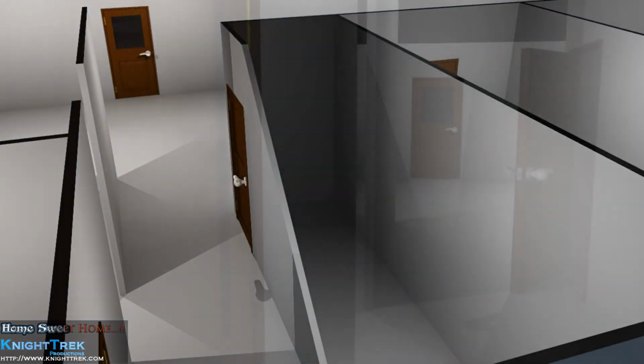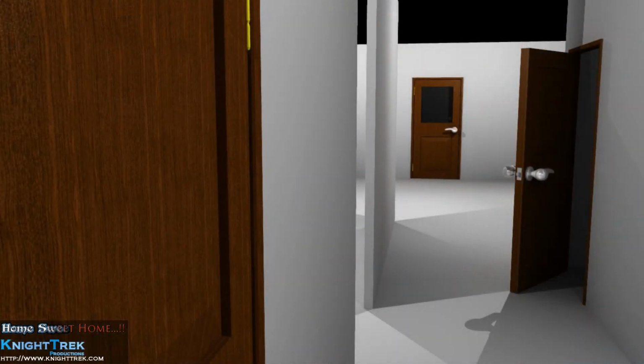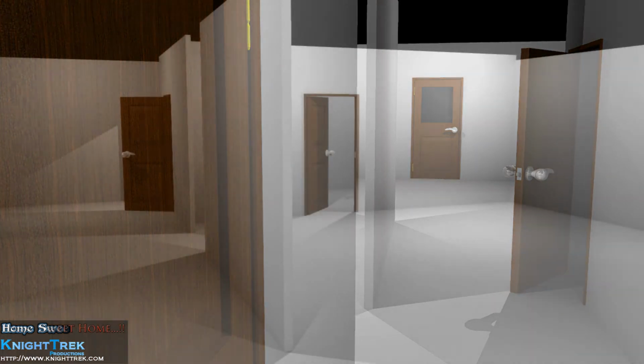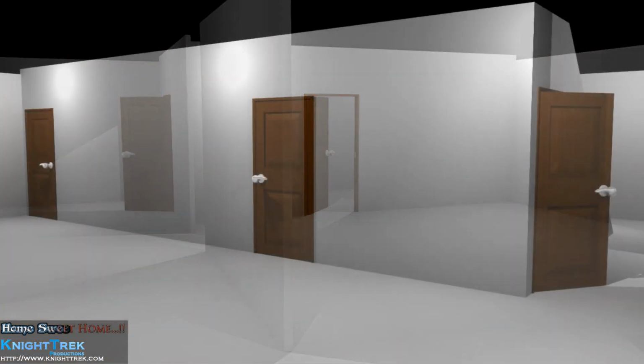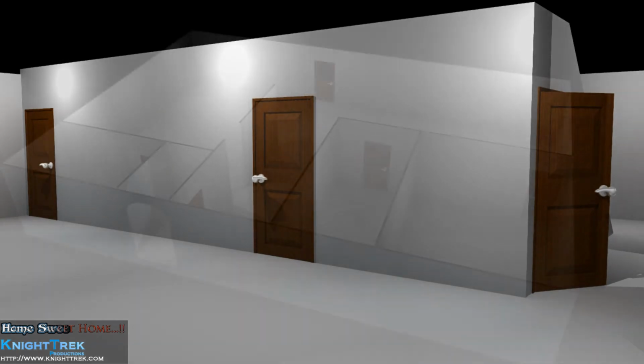And with those finalized, I then went into Lightwave and I started to build. Basically, I started off on the ground floor. I decided to build each level separately, then bring all those levels together into a unified house. Is this the best way to do this? I'm not sure.